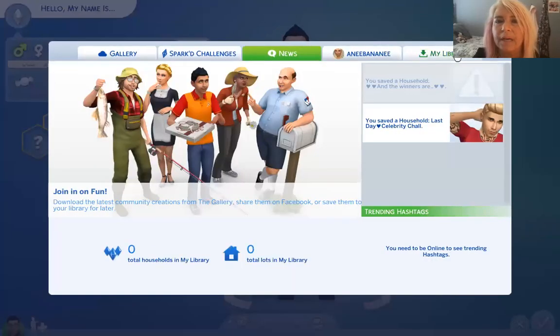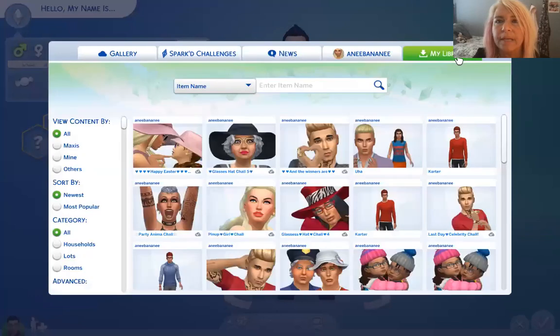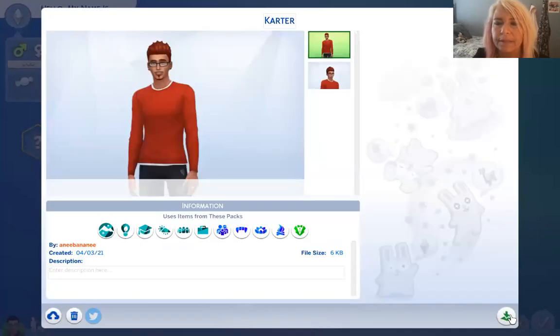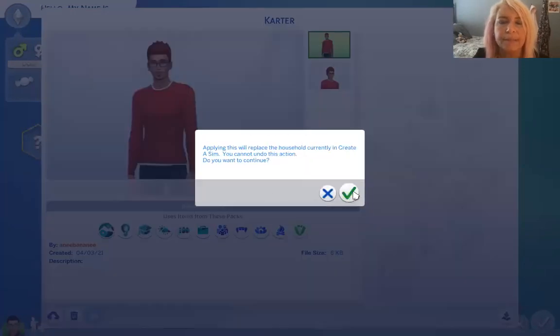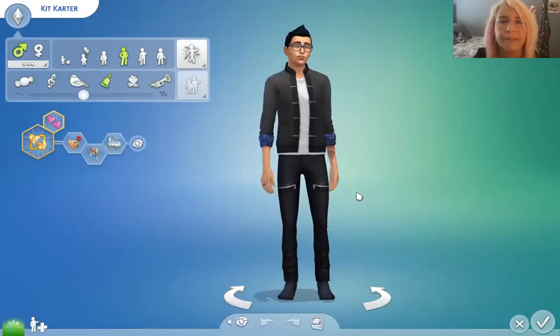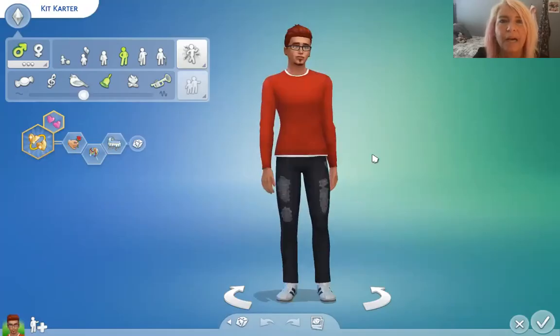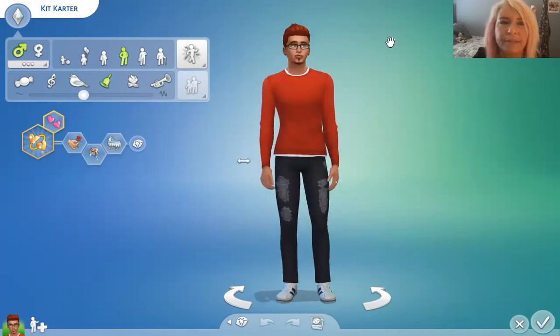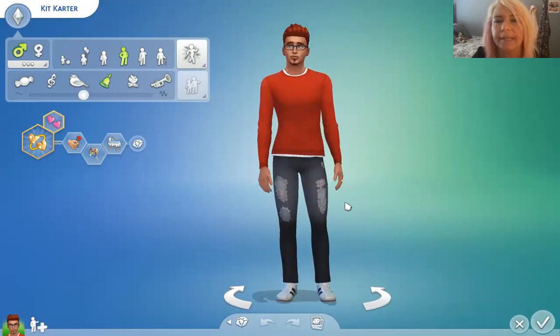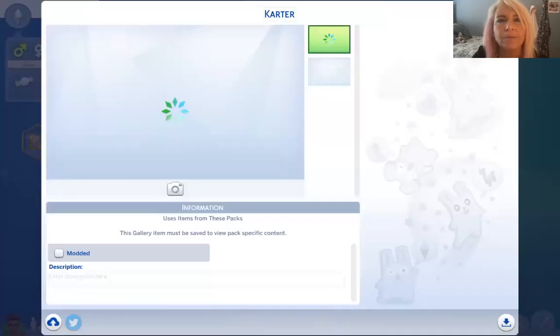But I'm going to go to my library and I'm going to get Kit Carter. And down here, place household, I'm going to replace the sim that's there with Kit Carter. And there he is. So now I don't have to do anything else to him. Just pretend that you just created him. And we go up here to save household.